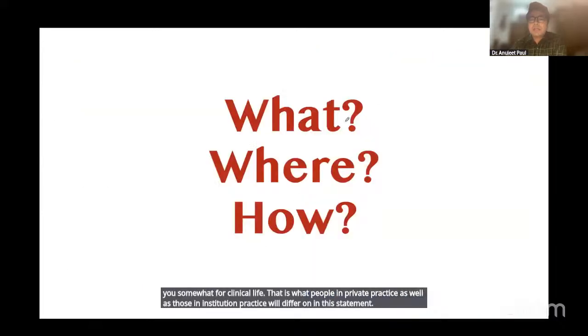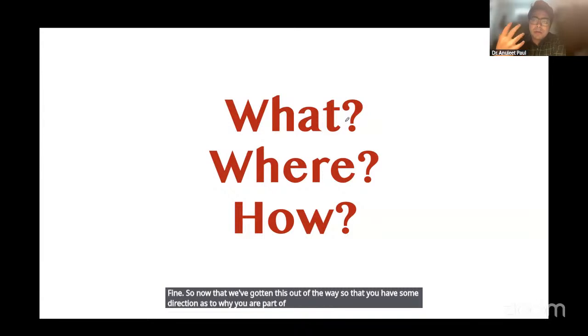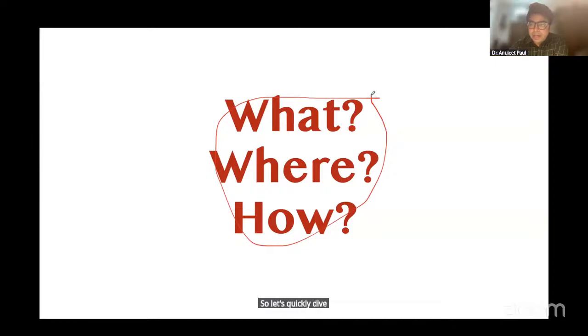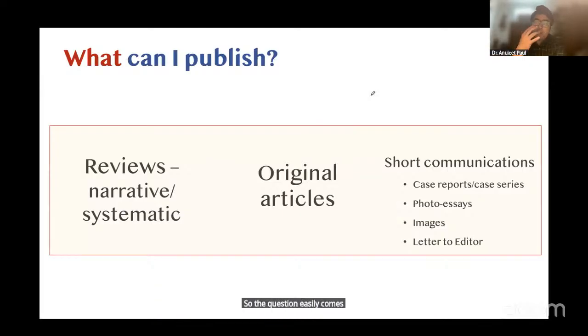Fine. Now that we've gotten this out of the way, so that you have some direction as to why you're part of this webinar, and once you're done with initial publications for USMLE or PLAB or XYZ, you should know why you are doing research. So let's quickly dive into the what, the where, and the how, the reason why most of you are attending this webinar. The question easily comes as to what one can publish.